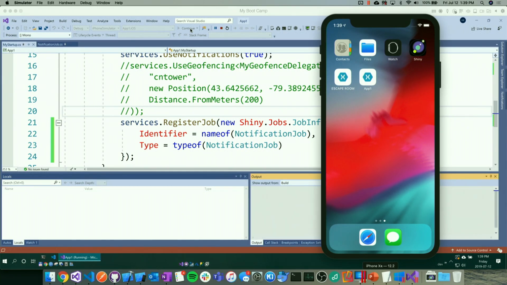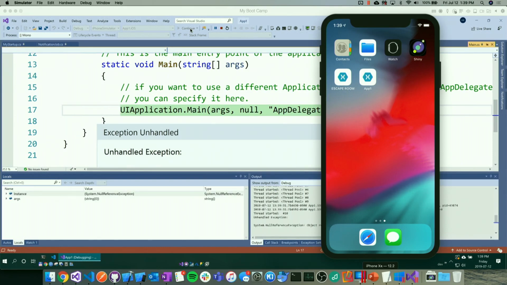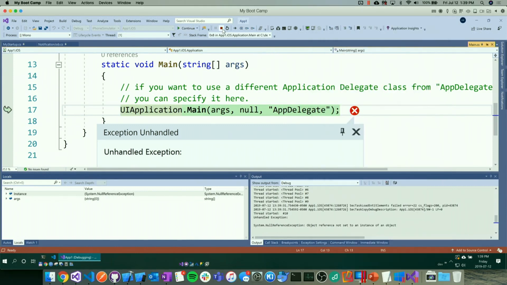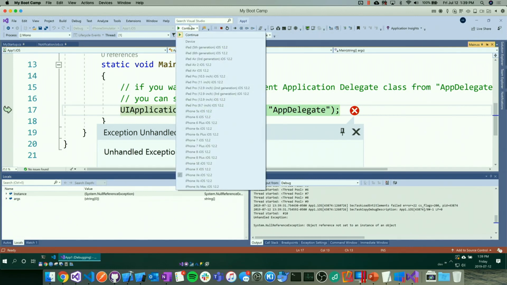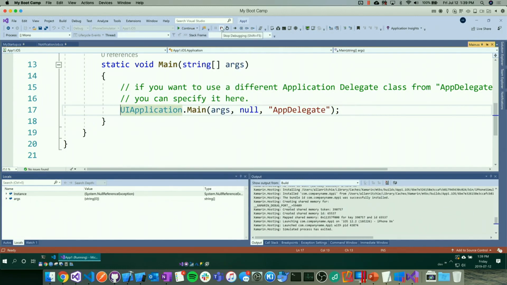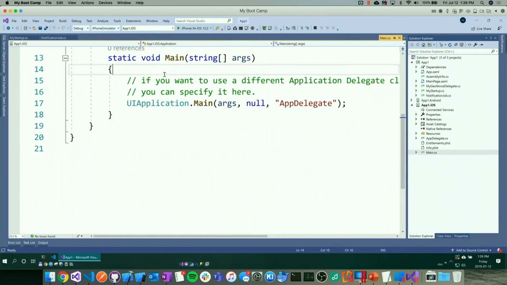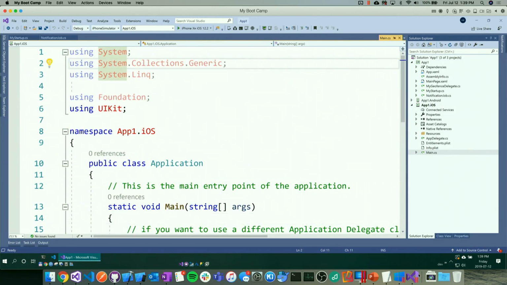Come on. No, now it's really angry. Yeah, I got to see what's going on there. Visual Studio. I copied this code.